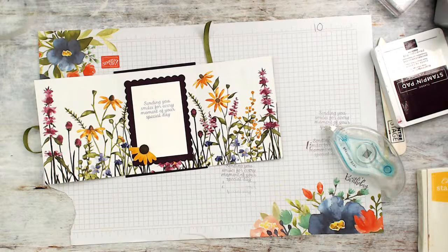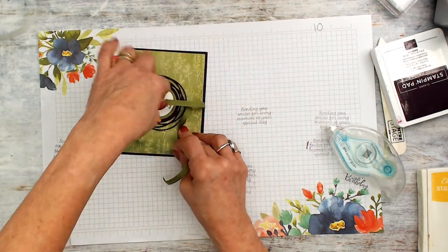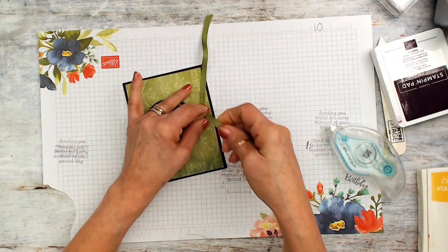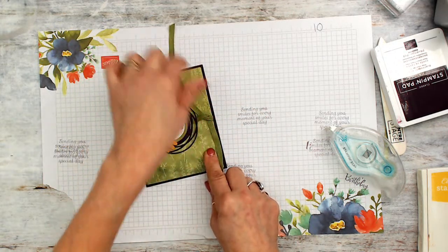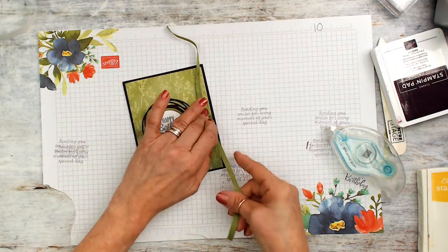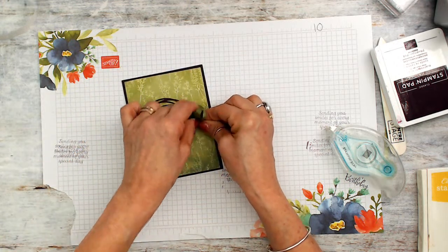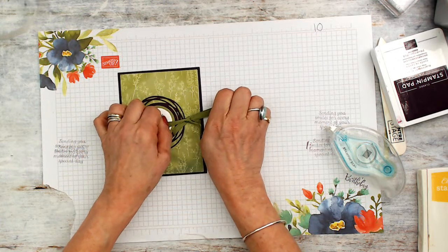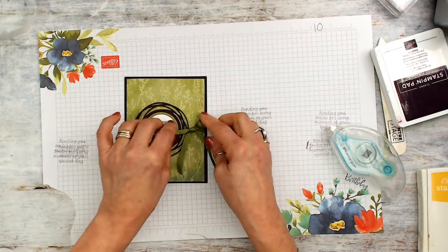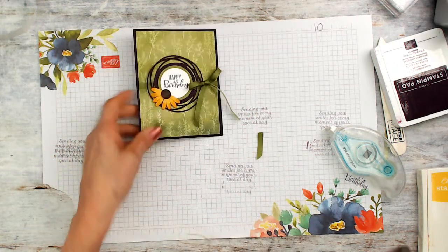Yes, that paper is beyond gorgeous. So see, and this is going to go in a regular envelope. Maybe I'm going to put the butterfly stamp, but it's going in a regular envelope. So I just tie a knot. If you want your bow to go this direction, you want your tail to go one up, one down, okay? Your bow is always going to go in the other direction from your tail. Tail of the ribbon, I should specify that. Here we go. So 20 inch was right on, my friend. I would not cut shorter and I would not cut longer. 20 inch it is. I'm going to cut a little bit here, but you need space sometimes, et voila.